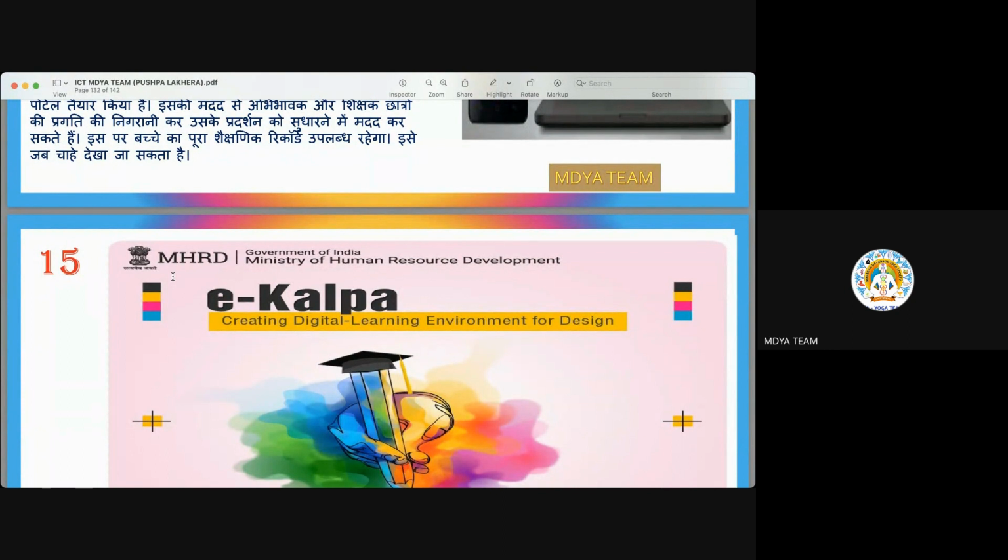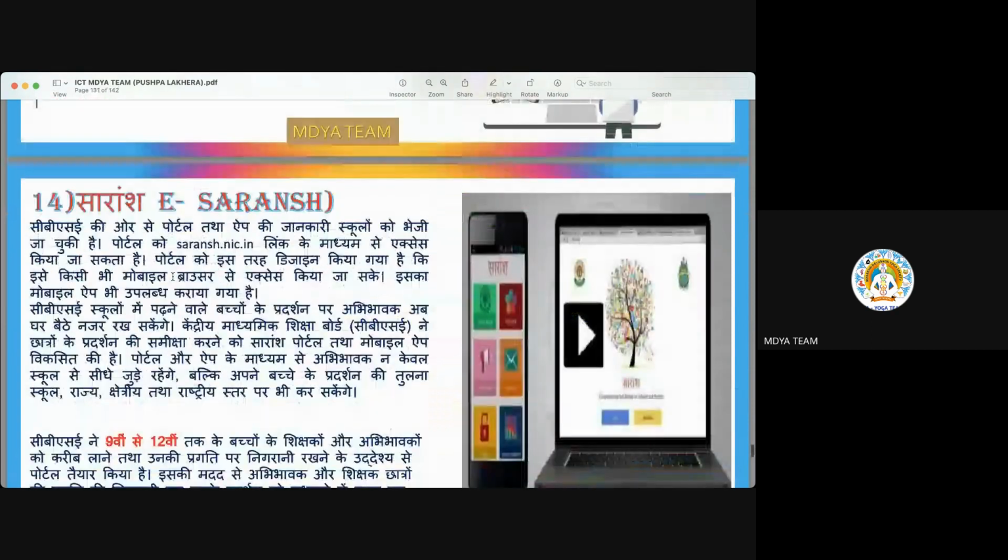In ICT, they may ask starting from types of ICT, types of computer, hardware and software. Then they can ask about TCP/IP, which we have gone through. They can ask about malwares, what type of malware, is this malware or not, is this a program or something else. Then whatever we studied today, the ICT initiatives in higher education, they may ask what is e-Saransh or what is Swayam; sometimes they simply ask the full form of Swayam or MOOCs, or who initiated this e-Saransh or e-Yantra. That type of questions they ask.